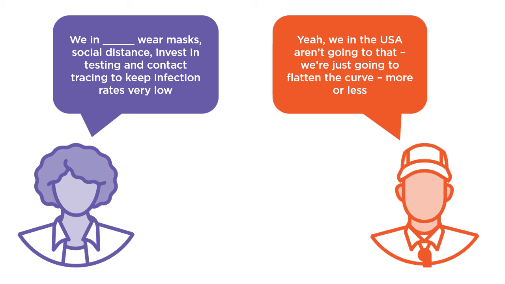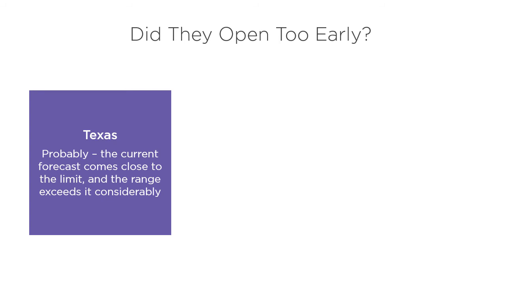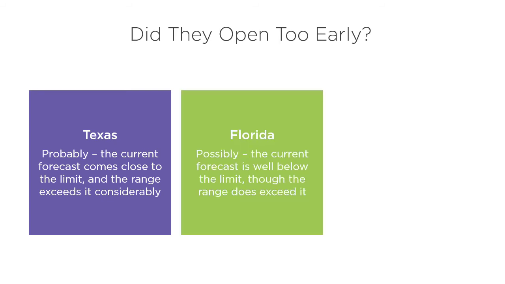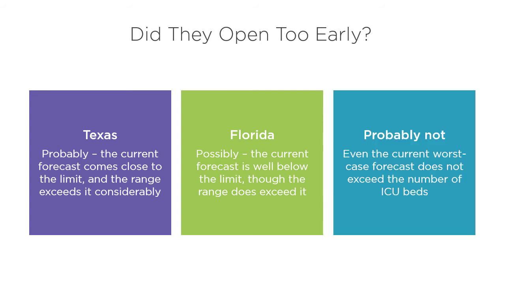Instead, the story was to flatten the curve, to bring down the initial spread of the virus, and use that time to beef up hospital systems and resources, then to gradually reopen knowing that cases would increase, but accepting that as long as the healthcare system could handle the load. By that standard, it is looking at the moment like Texas and Florida did indeed reopen too early, as their healthcare systems are at risk of being overloaded. It looks like California did not, though this may yet be proven wrong.